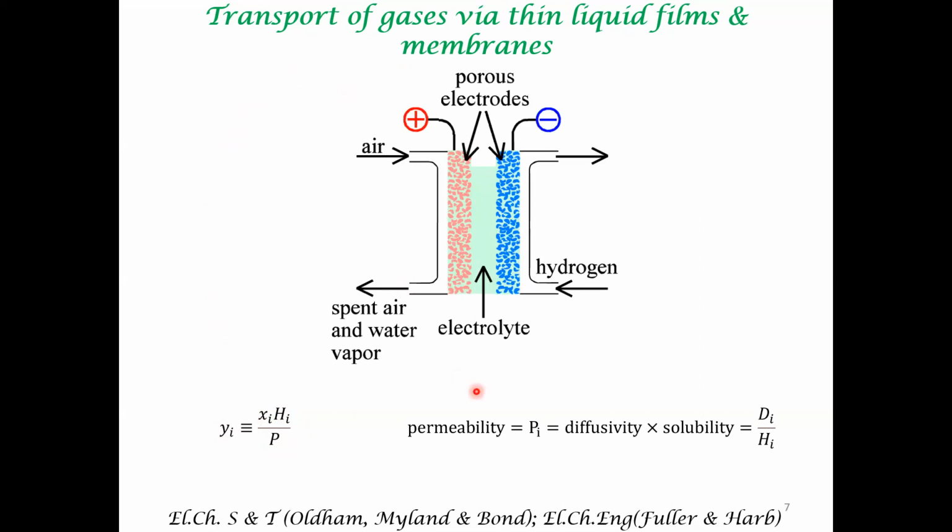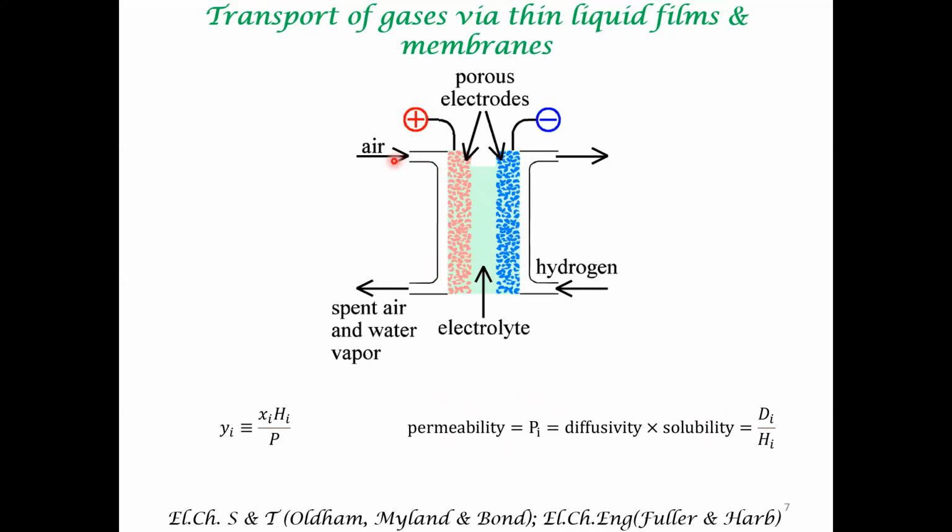Another concept that is utilized is the concept of permeability in membranes. So often when you are having a membrane, for example, in this case, some amount of transport, for example, of oxygen can also occur via the membrane to this compartment. So you want to suppress that, and to analyze them more quantitatively, you use this concept of permeability. Permeability depends upon two quantities: one is diffusivity and the other is solubility.